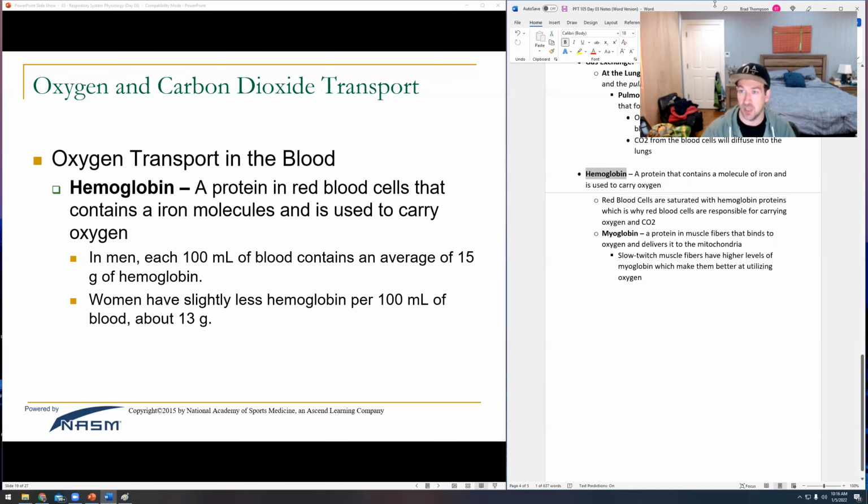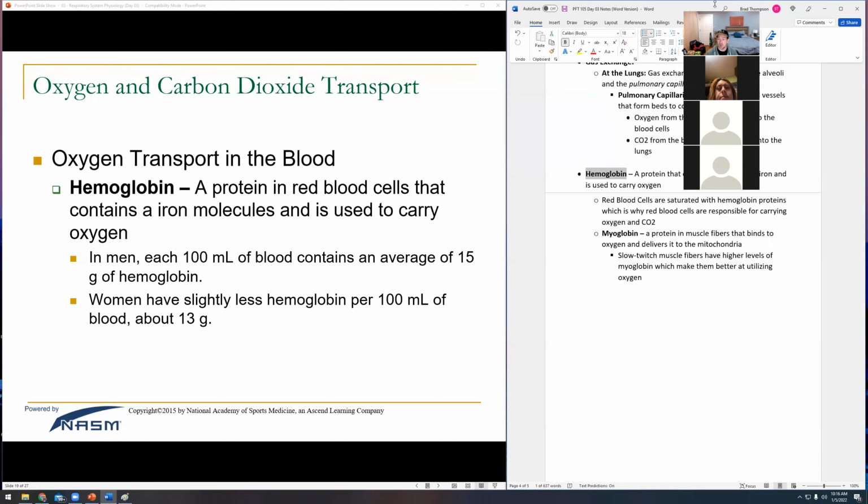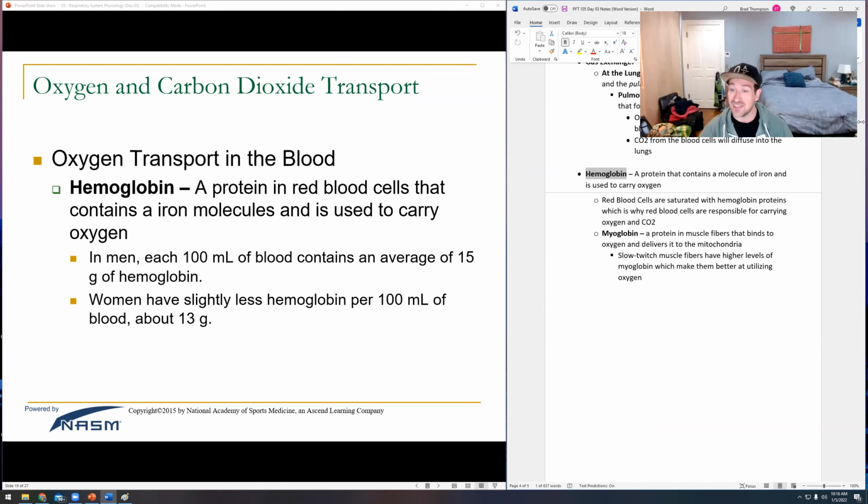You guys probably heard of hemoglobin. Doctors will do a hemoglobin test every now and then if they have somebody who's breathing poorly. Joseph, I guarantee your doctors did a hemoglobin test. It was really high. I had to go do a full blood donation. Yeah. I mean, you were a runner, so they were probably like, oh, he's got plenty of hemoglobin. Why the heck can't he breathe? COVID.